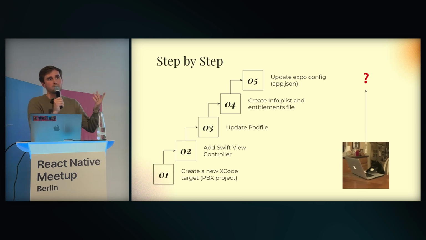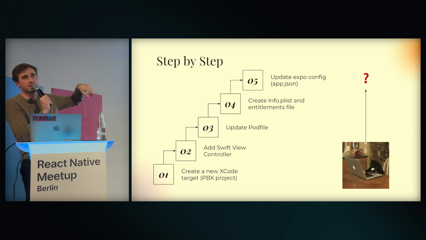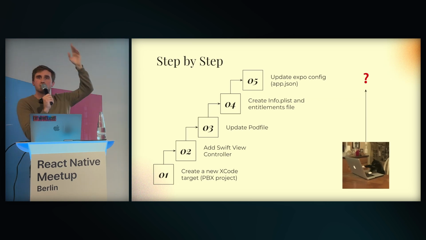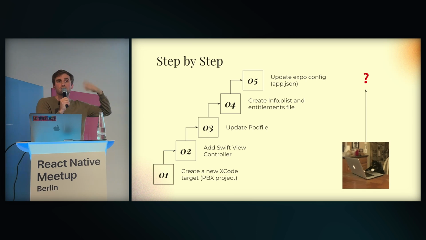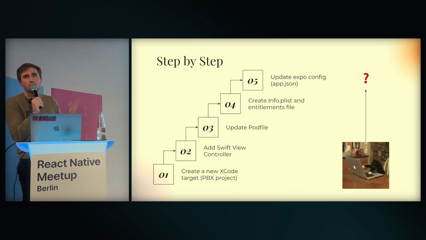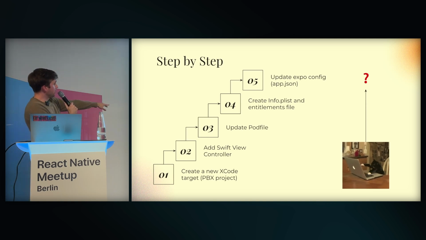So when you open Xcode and you have an app already there, then in the bottom there's this little plus sign that you press, and then it gives you this huge menu of things you can add as a target to your Xcode project, one of which is a share extension, but could also be an app clip or whatever. And that's what we're doing in the first step. We're basically doing everything that you would do in a GUI programmatically.